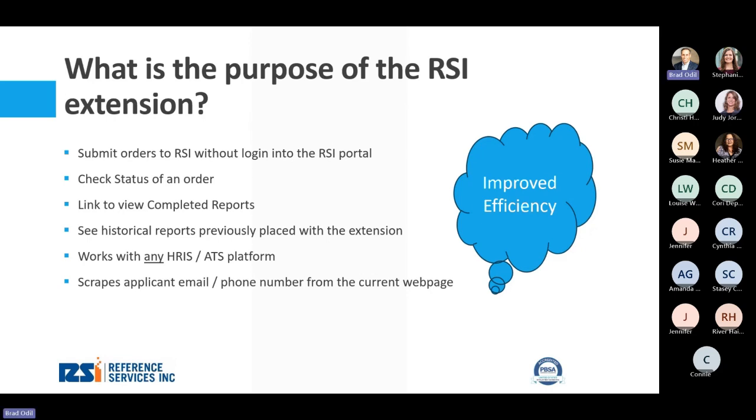This is important. It works with any HR platform or applicant tracking system platform. And what I really want you to understand is it works with any web page that you're on because it simply scrapes the applicant email and phone number information from that current web page. So it can even work with any software or any web page that would have your applicant's email and phone number, in short.